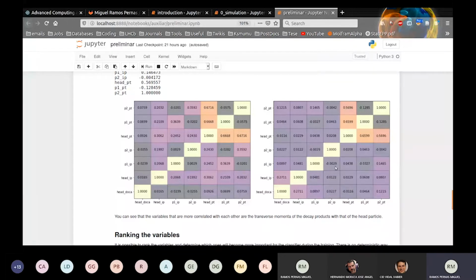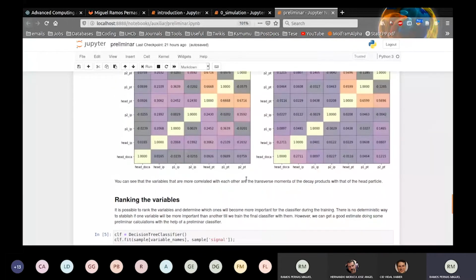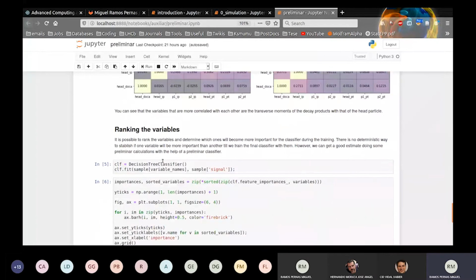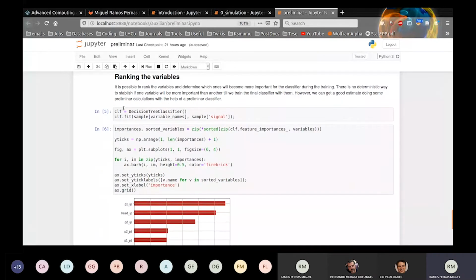Then another thing that you can do is to rank the variables. Again, there is no way to determine which variables to use, and you cannot really know the performance of your variables until you train the algorithm.